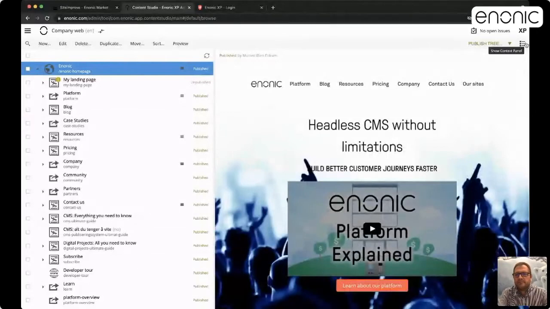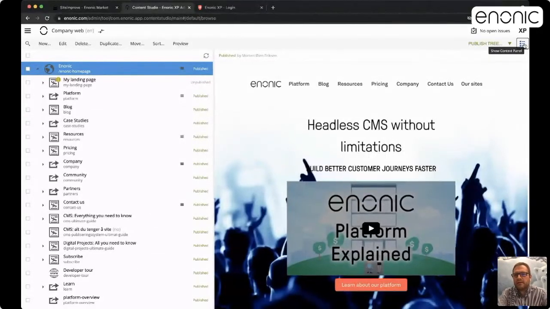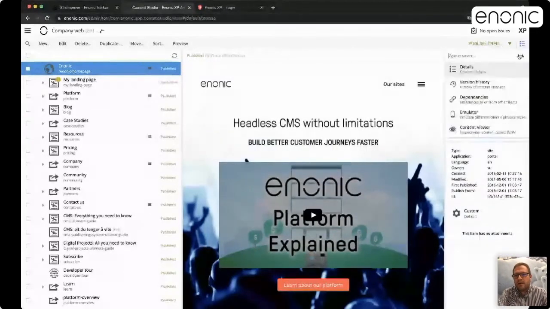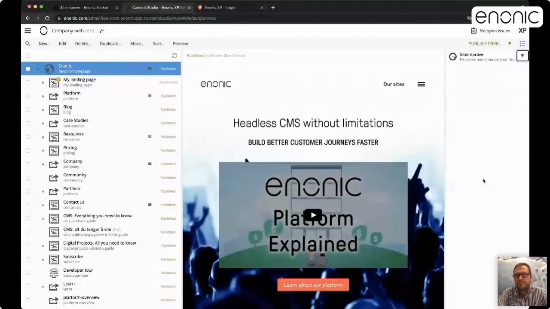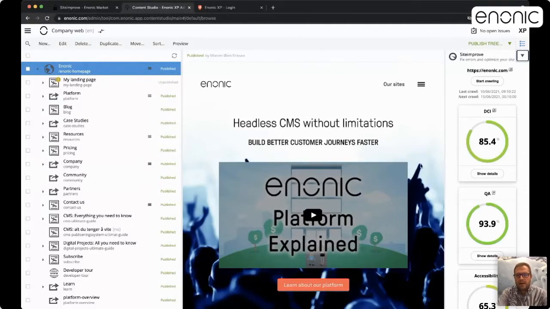If I go to the context panel, we have a widget called Siteimprove. And this widget, when you have chosen a site, the globe, you will get the statistics for your full site. So we have set up in Siteimprove that it will crawl enonic.com.